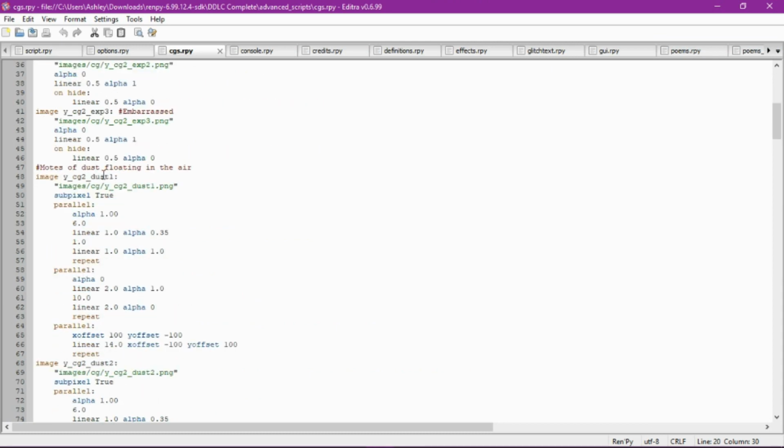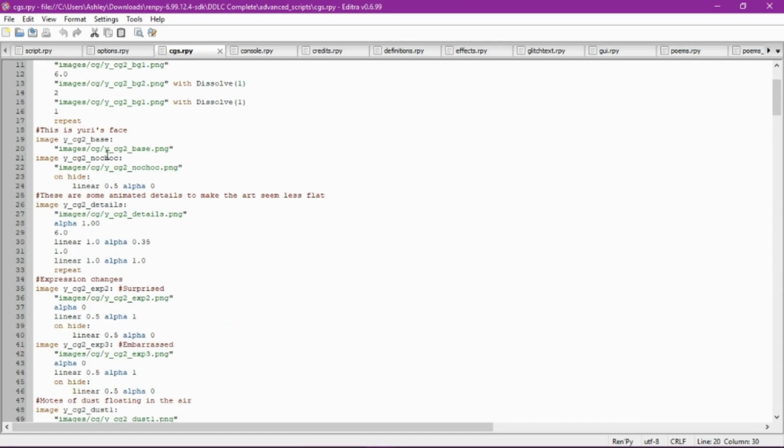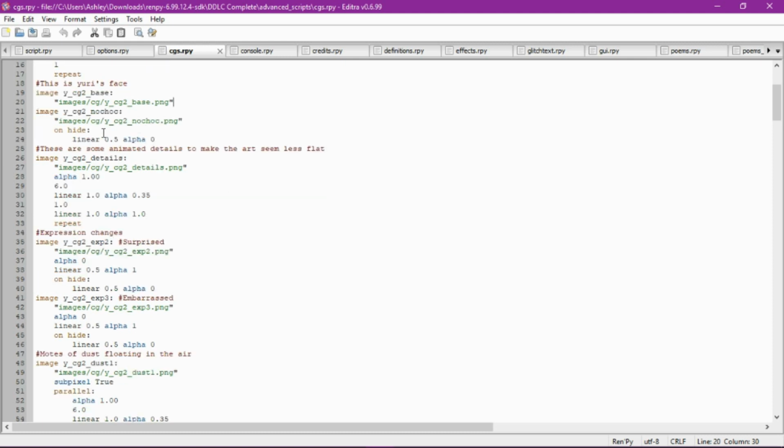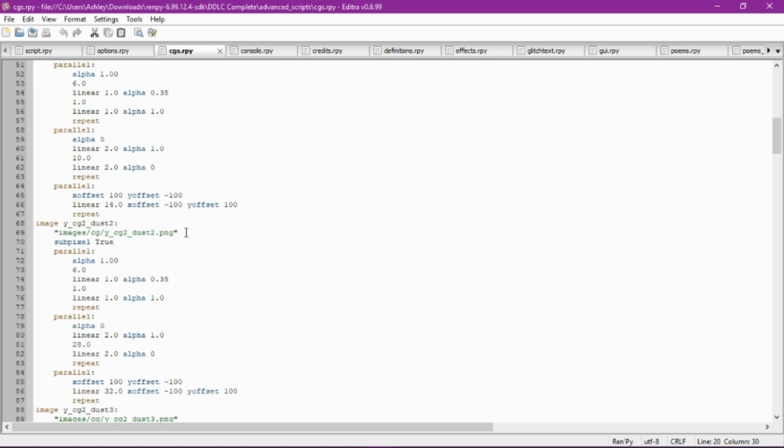So the CGs of the game are still images, like Yuri's death scene when you're spending the night with her. I'm really sorry if you haven't played through the game. And when you're reading the book with Yuri against the wall and you feed her chocolate, and when you're reading with Natsuki as well and she's turning her head at you. So these are the CGs.